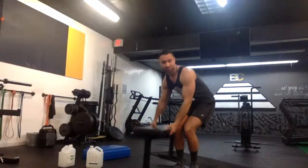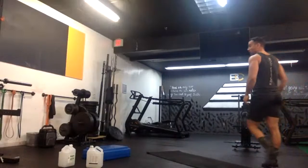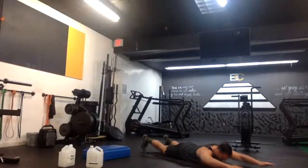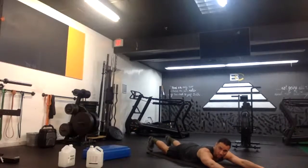All right, number two is the Superman. Last but not least, our Superman, our superhero, our superwoman is gonna look like this. So from this position, I am face down. My toes are tucked under. They're not this way. My toes are tucked under like so. My chin is tucked, and I'm going to raise up.